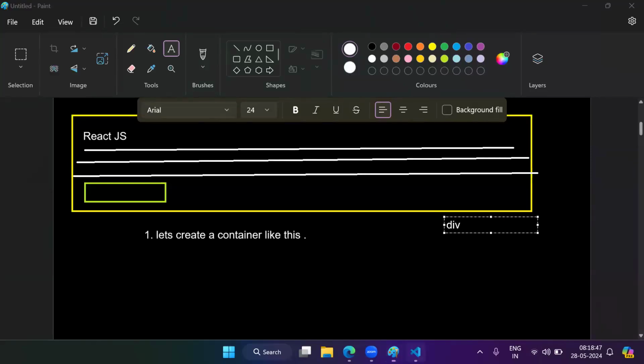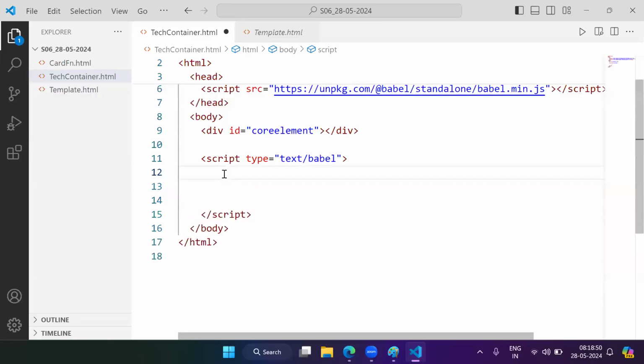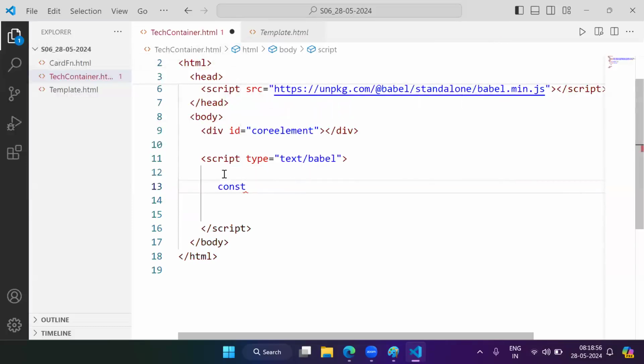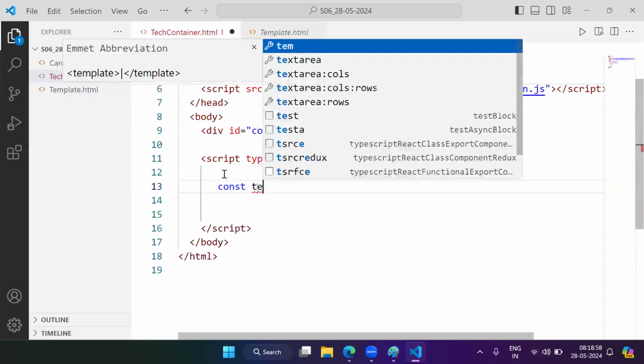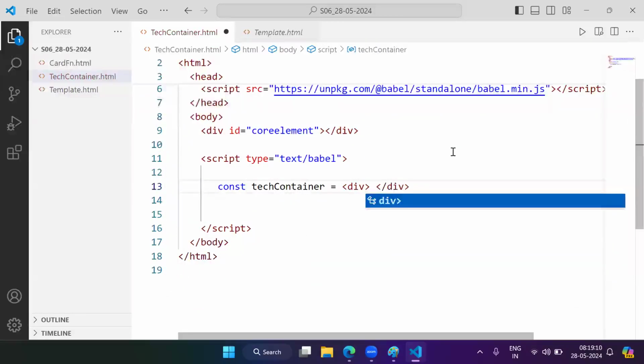First, I will create the user interface without a function. So here I will take const. I will say here tech container equals, and I will assign one div to it.